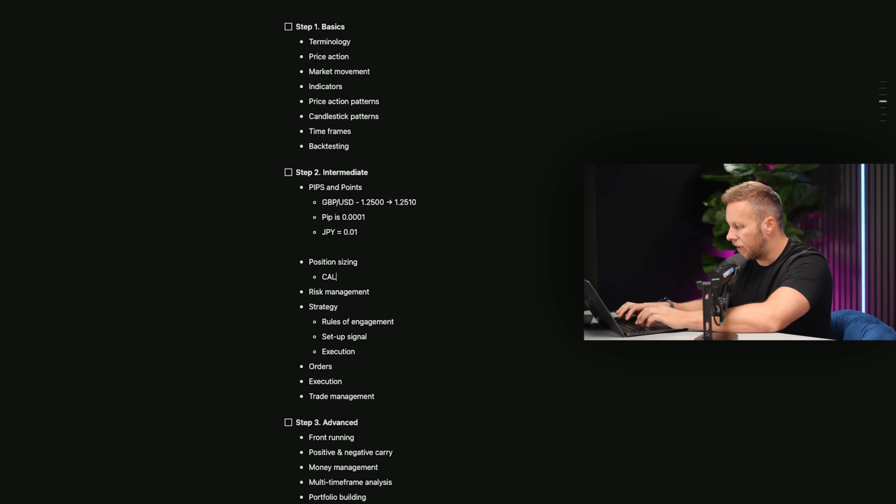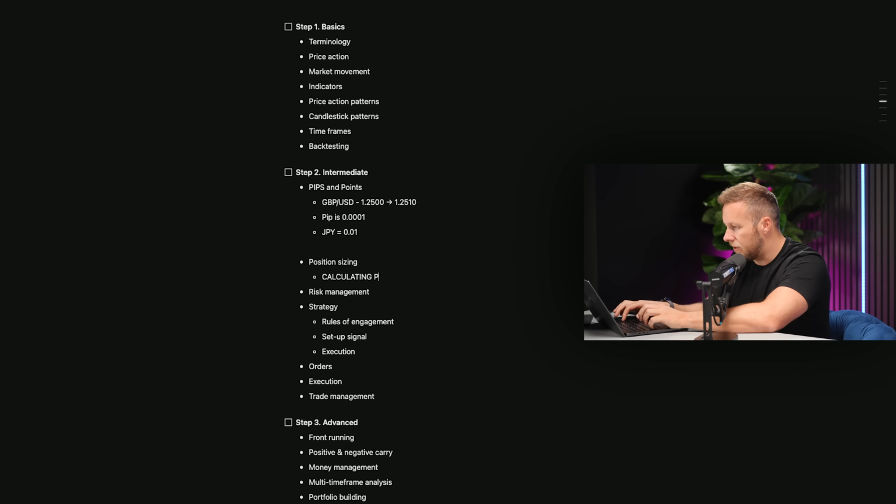A good trader doesn't ask, how much can I make? A good trader asks, how much can I afford to lose and still stay in the game? There's a saying in poker, you lose all your chips, you lose your seat at the table, right? And you have to understand correct position sizing in order to be a really good risk manager and money manager. So let's talk about how to calculate, right?